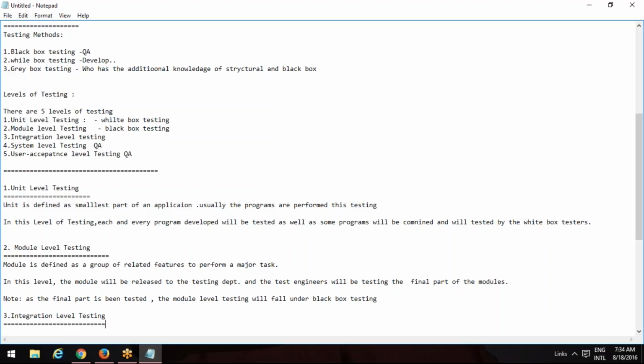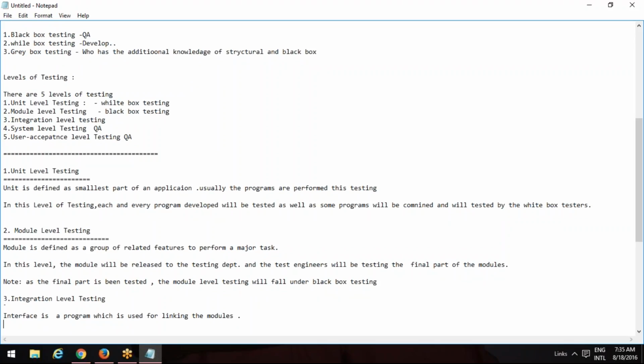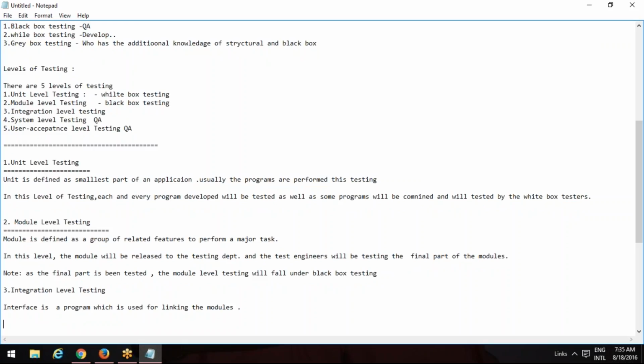Here is the definition: an interface is a program or process which is used for linking the modules. This is linking the modules.